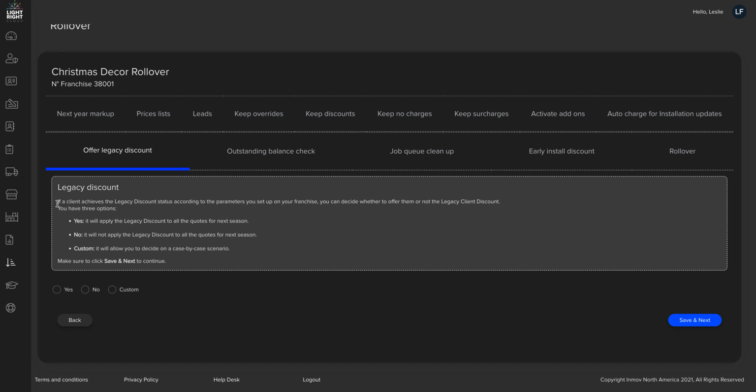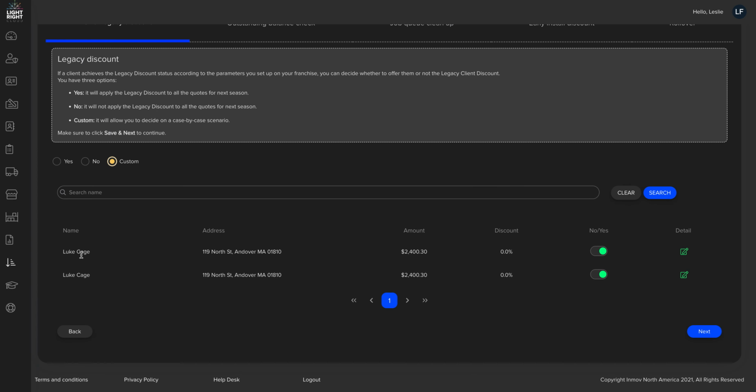Offer legacy discount. This is if a client has achieved a legacy discount status according to the parameters we have set on the franchise. You can decide whether to offer the discount or not. So yes, this will apply to all. The legacy will be applied to all of the quotes. No, there won't be any legacy for the quotes. And custom, you can choose. Let's see if we have some. Okay, we have Luke Cage that actually reached legacy on 2 different addresses.